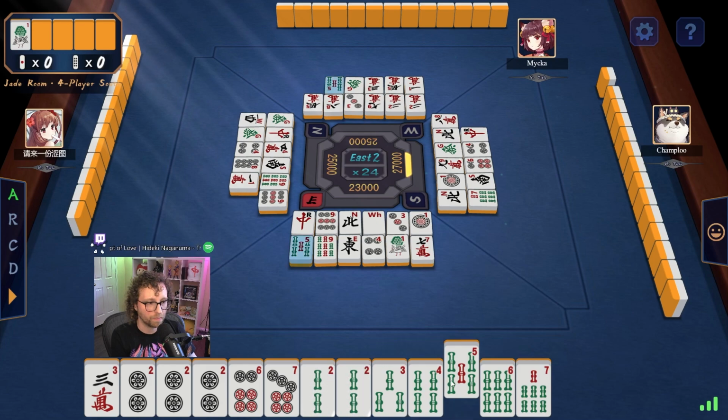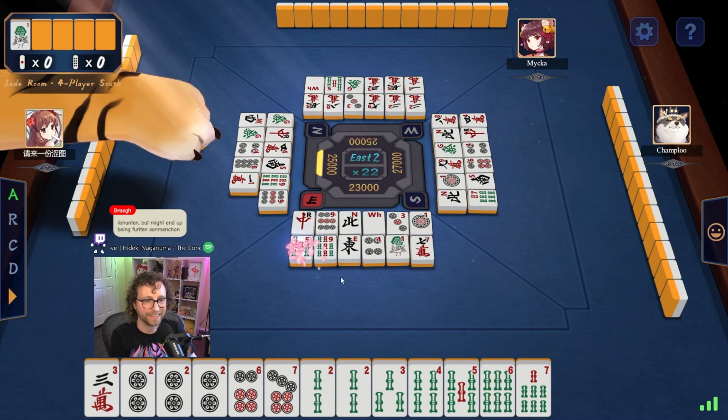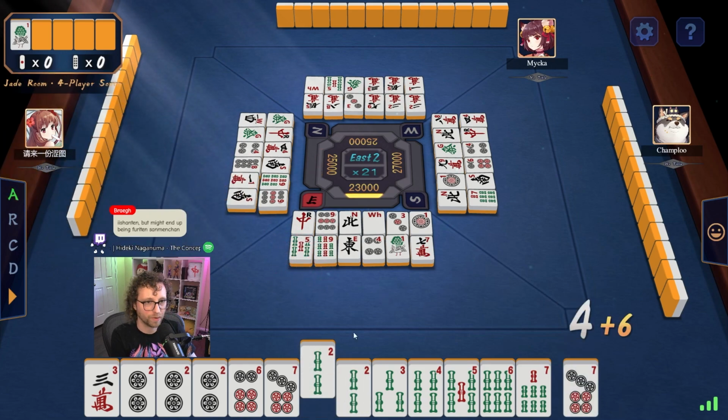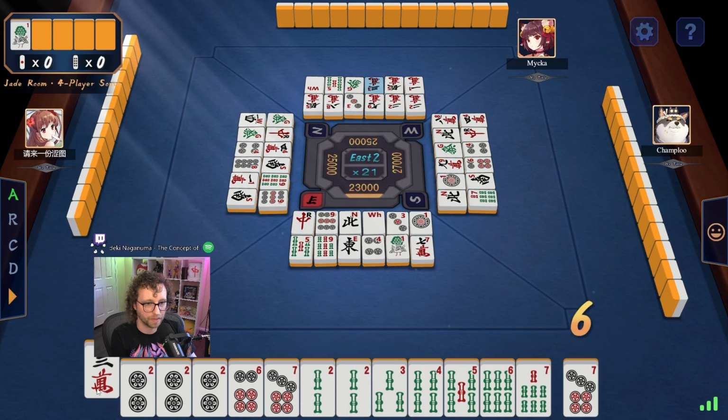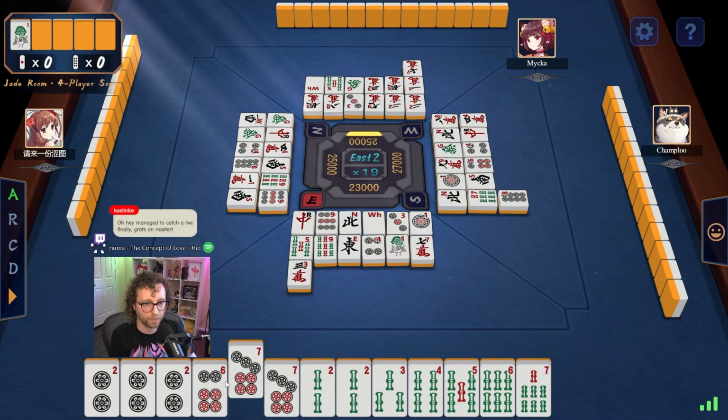Oh, did I Furiten myself now with that? No. But it might end up being Furiten and Sanmenchan. Yeah, we might Furiten ourselves with that setup because I wasn't expecting to draw that. But it's not the biggest deal. Okay, I'm gonna cut this. Maybe it has some better acceptance on it.